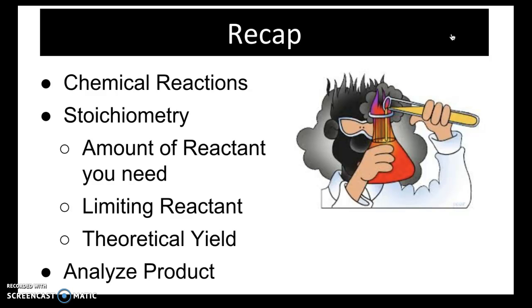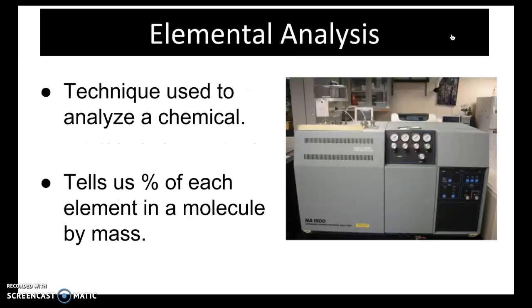Once you have your product, however, it's also important for you to analyze it because sometimes reactions don't go as well as you would hope. So you want to make sure that you have your product, and you also want to make sure that it's pure. One technique that we utilize to analyze our product is something called elemental analysis.